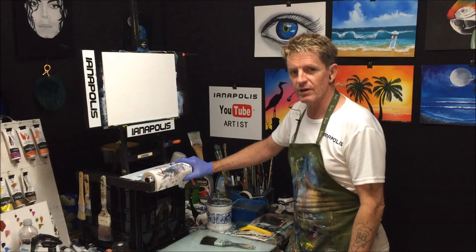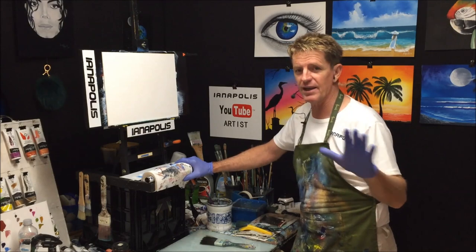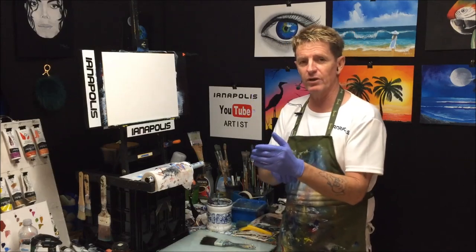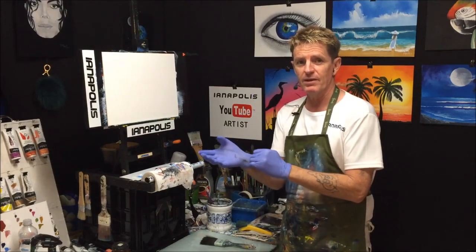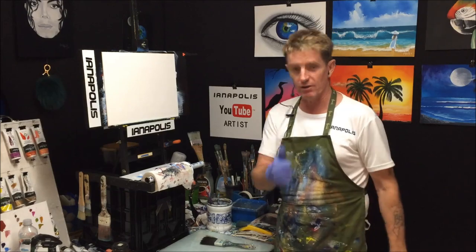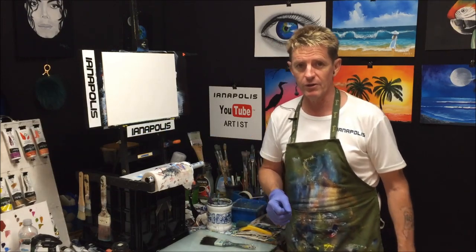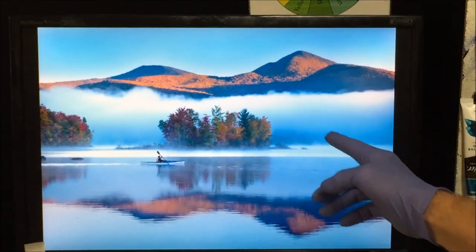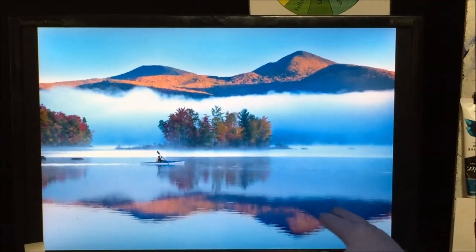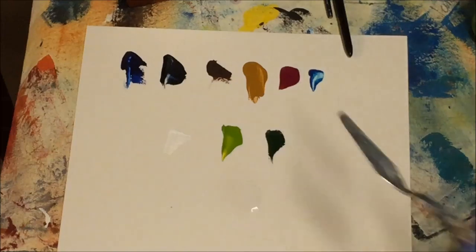G'day, this is Ian Harris from Australia, your acrylic guru. Today I'm going to do a misty river lake type of theme. The photo came from a beautiful photographer named Mark Shiffler — I asked if I could use it to paint and he said yes. I'm going to do my rendition of this photograph with mountains, mist, an island, some trees, a guy in a kayak, and some reflections in the water, done the way I blend in acrylics.